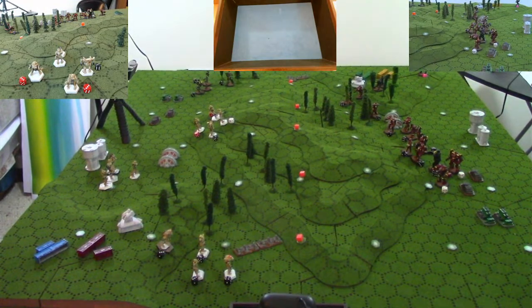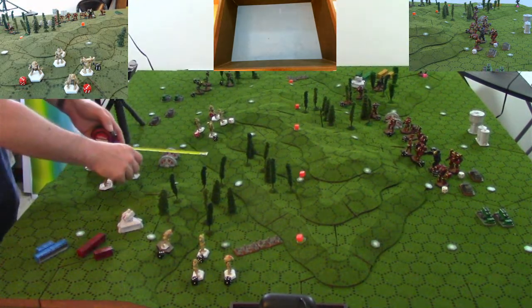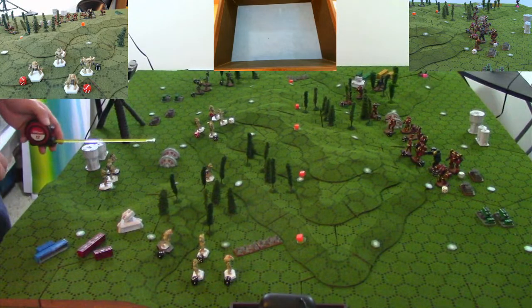You have one more lance. I've got one more lance. So this is my command lance, which is huge. So let's see here. What do I want to do with them? I think I want to start moving them, but I want to continue to sprint them out into the forest here, or towards it, I should say.